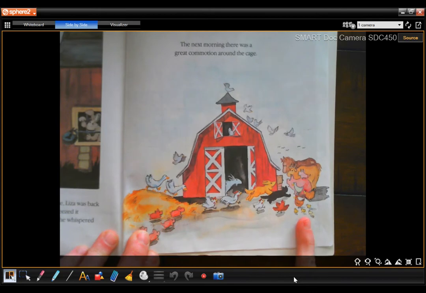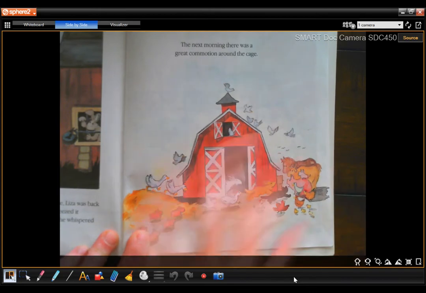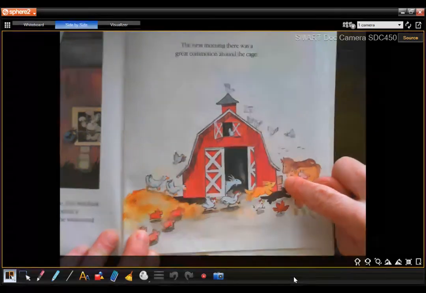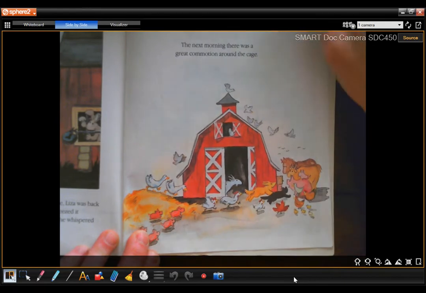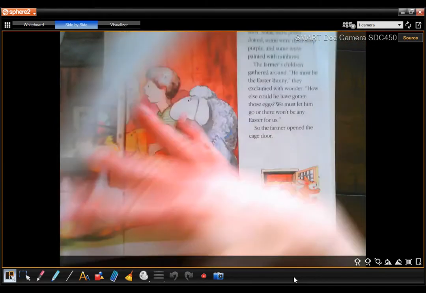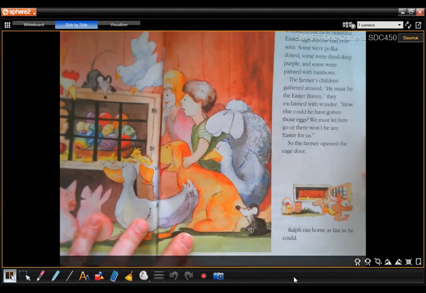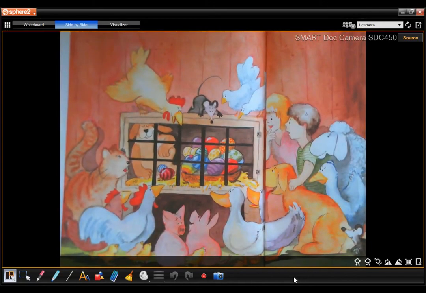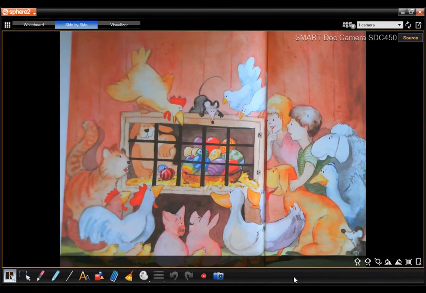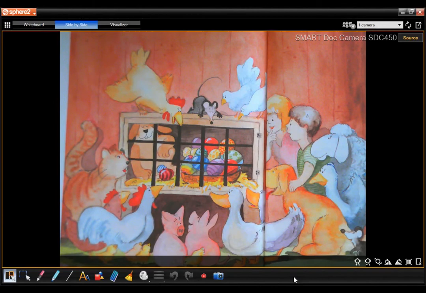Inside it, next to Ralph, was a basket of the most beautiful Easter eggs anyone had ever seen. Some were polka dotted, some were dyed deep purple, and some were painted with rainbows. The farmer's children gathered around.